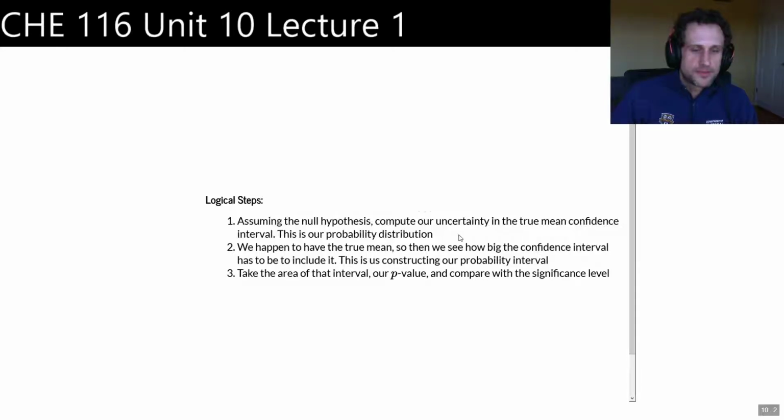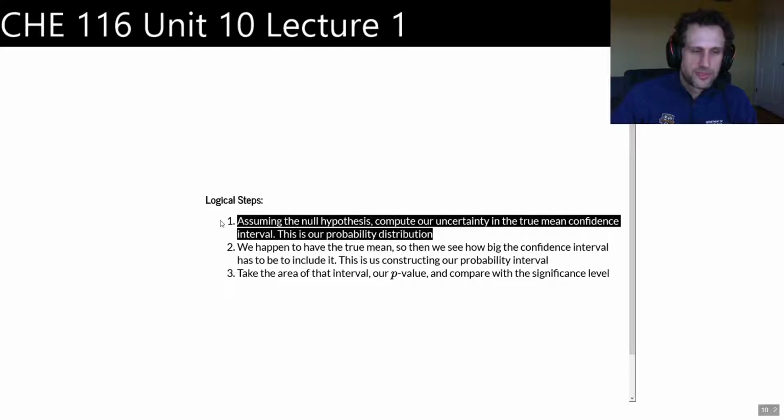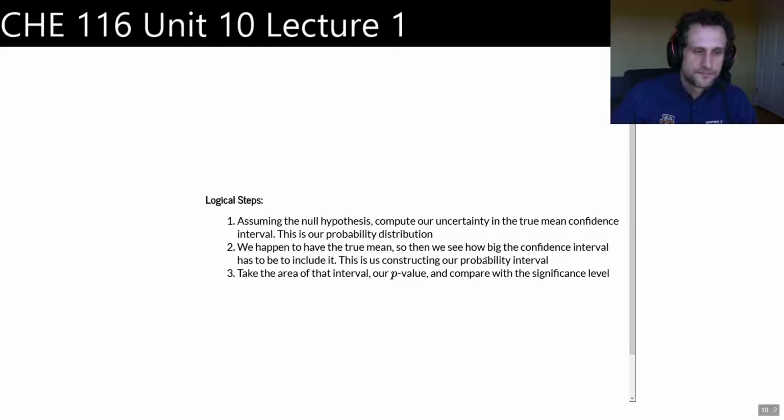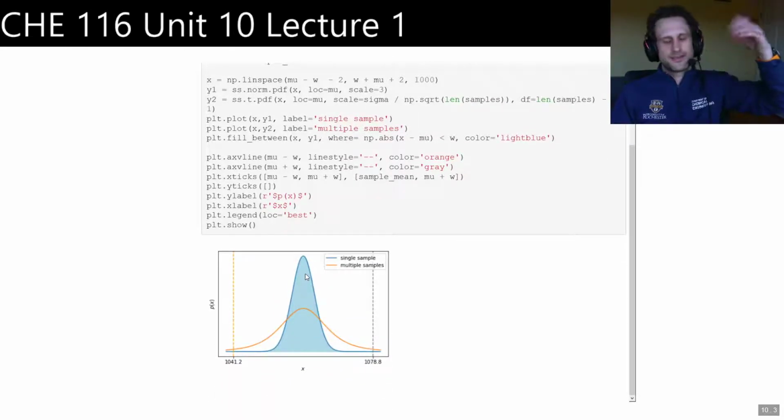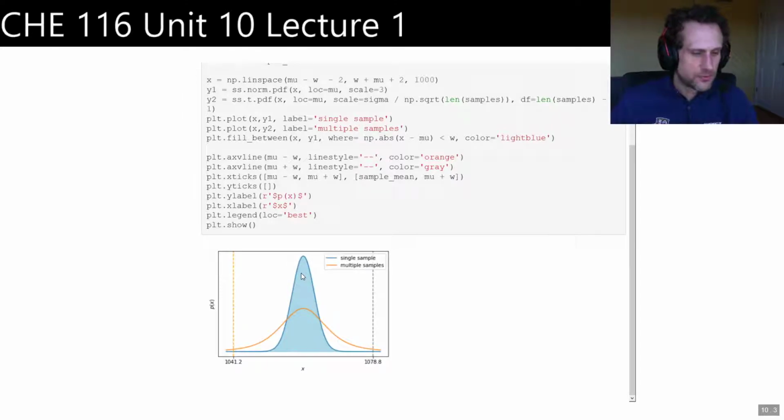Okay. So here's how we approach this. We assume the null hypothesis, then we compute uncertainty in the true mean or the population mean using a confidence interval. Then that is our probability distribution. Then we compute the interval, then we compute the p-value. Okay. So like the steps we had before, we compute a probability distribution. In this case, we will use that population mean uncertainty thing we learned in Unit 8. And then we will compute an interval on it, then compute a p-value. Okay. And I feel like you should rewatch this lecture once you've done a few problems, and it'll make a lot more sense.